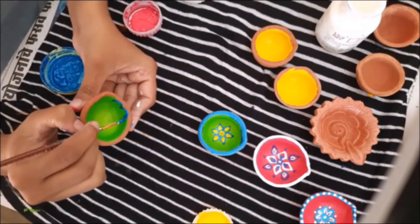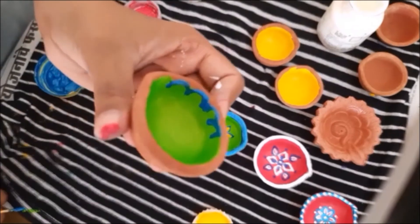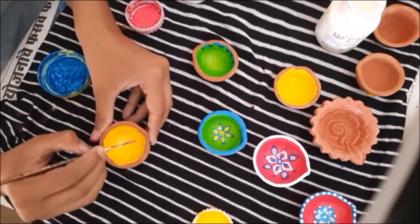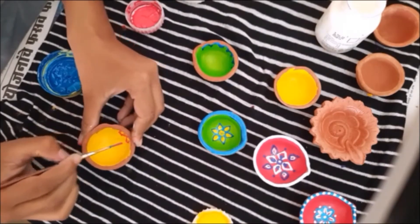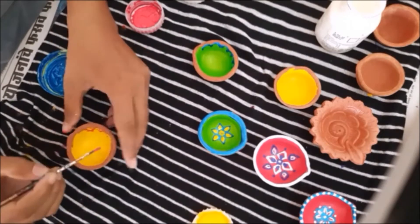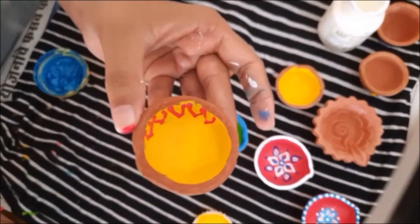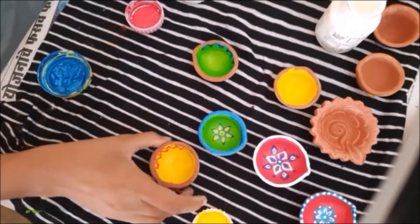You can do like this also — and when you finish it on all the sides it will look really pretty. Similarly you can try the same border designs on the other dia as well. When you peacefully do it, you have to keep trying different combinations. When you do the pink on the border it will look really pretty. I think I'll stop with the small dia and quickly show a big dia as well.